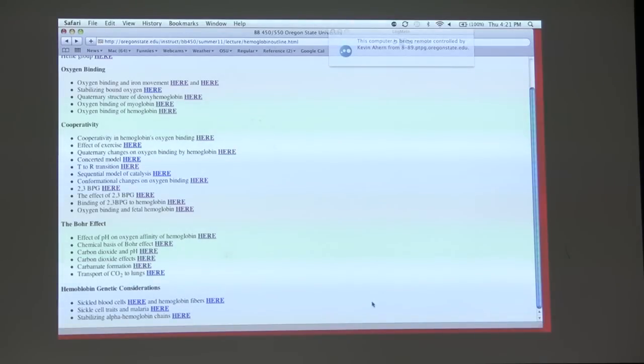I want to spend just a few minutes talking about some genetic considerations. I'm actually doing fairly well on my time here. Maybe I might even finish a little bit early today. I mentioned briefly earlier sickle cell anemia. And sickle cell anemia is a disease that affects the globin genes that make up hemoglobin. So you've seen alpha, you've seen beta, and sickle cell anemia can actually affect either of those. And there's different genetic mutations that can cause the phenomenon I'm getting ready to describe to you to happen.